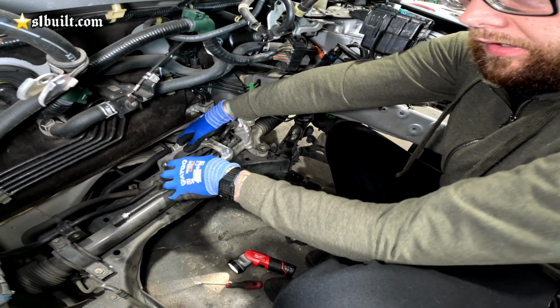But this is what we have to do in the R&D process when we're going through these chassis to figure out how to make things work. It's a custom one-off setup to make everything work in this chassis.